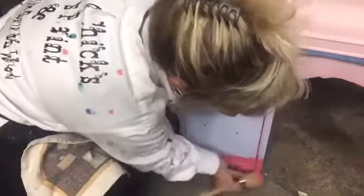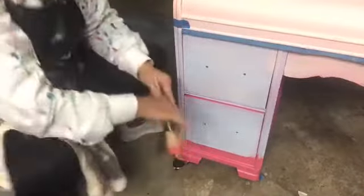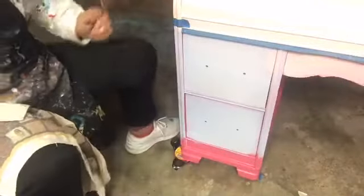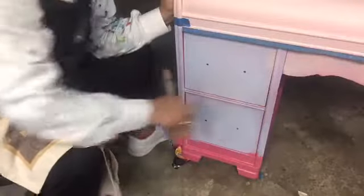Okay. I just love these brushes. I'm going to go ahead and push that in. And you know what? Normally I tape on the inside of the drawers, but I didn't do that this time.